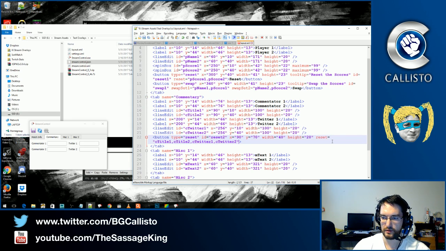Oh yeah. Let's actually call that clear. You'll see the difference between a clear, usually when you name clear, and a reset. A lot of times when people are making their layouts, the button they call reset is just going to reset the scores back to 0 without actually clearing out the names. But the actual button works the same.